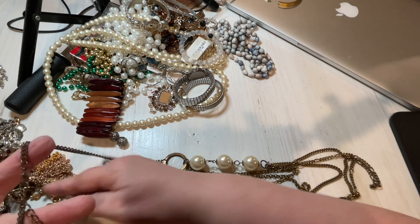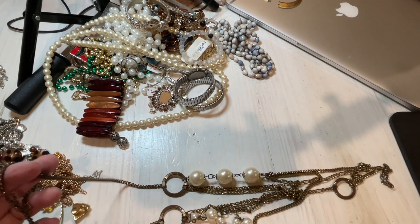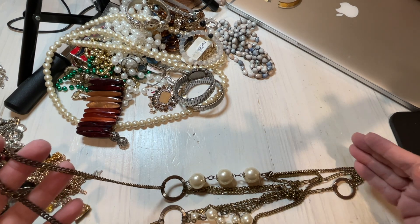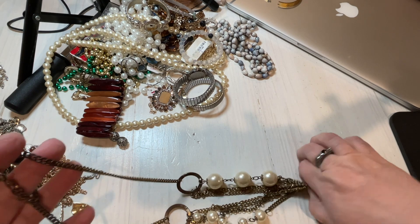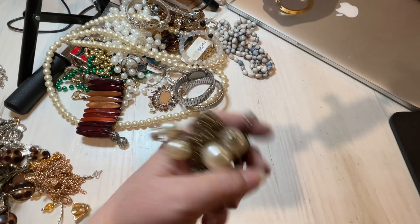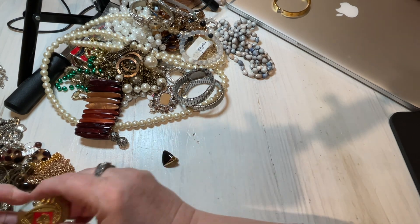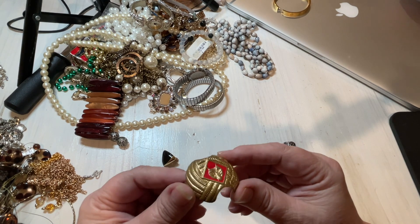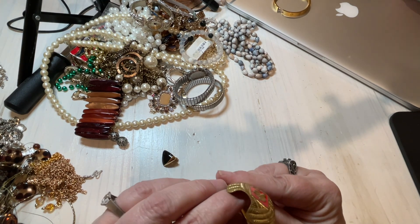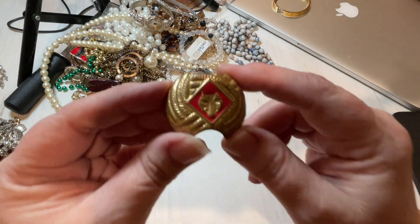Here we have a major statement piece. It's discolored throughout the gold, so it has pieces that would actually be nice to reuse. So I'm just going to say a dollar. I think that's the cub — the other one is a weeble. Let's just say two dollars on this one also.